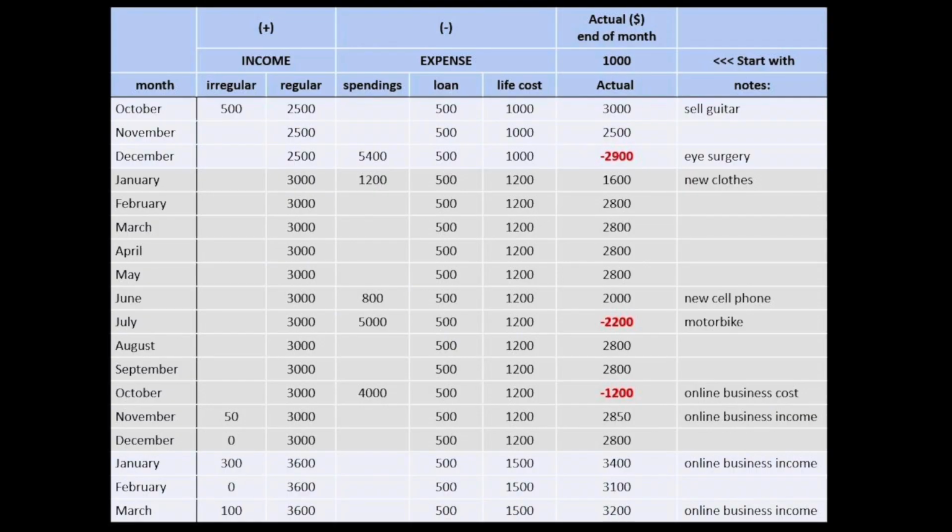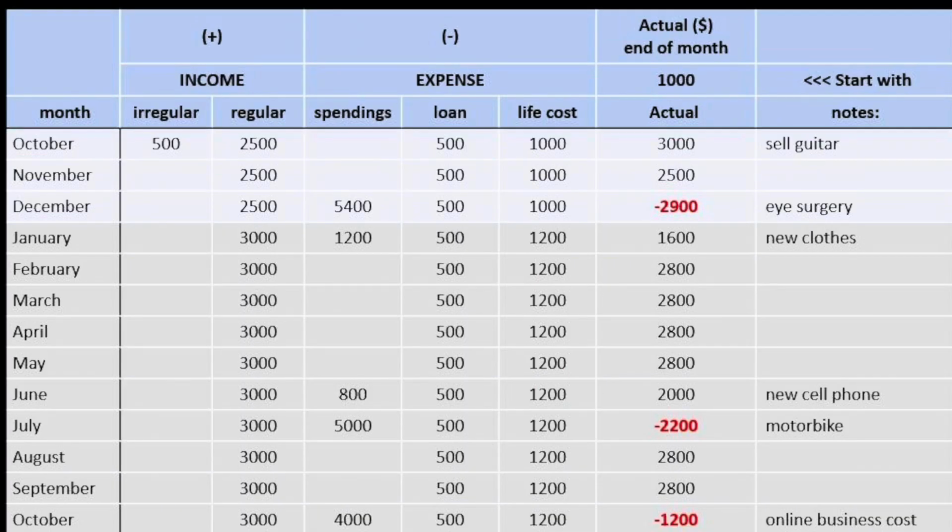And then I put there in the following columns my possible income. I put two columns there because one of them is the regular income, the other is maybe irregular income. And then I put my expenses column there, and simply my actual status is the total of the previous month's actual status plus the incomes minus the expenses, nothing more. It's a simple Excel file.